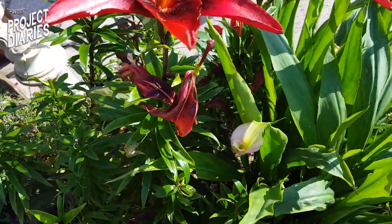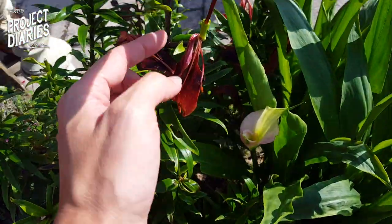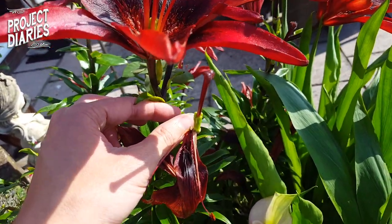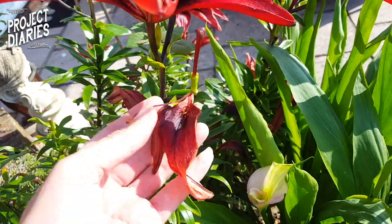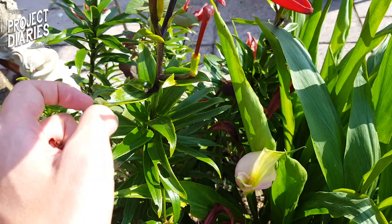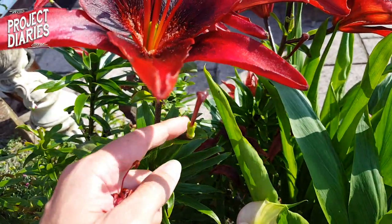I've also got some calla lilies growing down here, but as you can see, they're quite late in the season too, and this flower here has already been damaged. But you can now see the stigma, which is the female part of the flower. Hopefully by now it's been pollinated and this is where the seed pod will form. I'm just going to clear off these petals so you can have a better look.